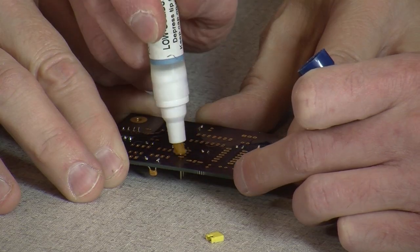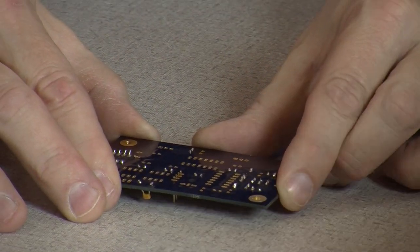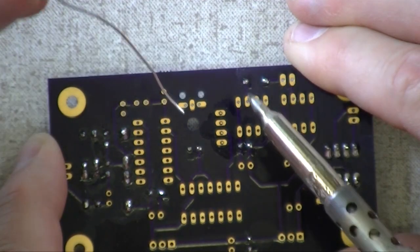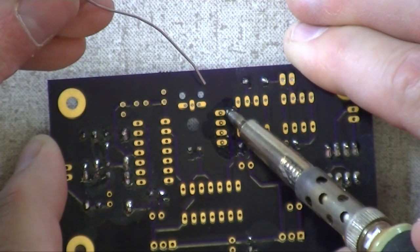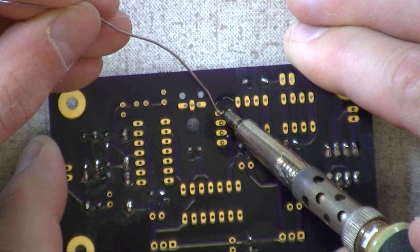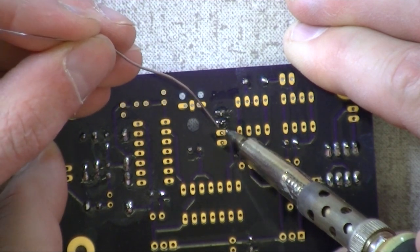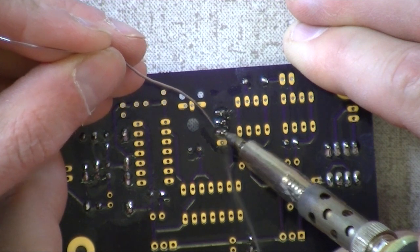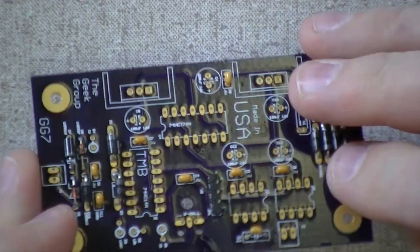Okay, I'm going to flux it. Good thing to do. Use the large iron on this one. Okay, hold on, I'm going to get recentered here. Okay, and I'm seated good. A little bit of solder. We're good. Wish you wouldn't do it nose down like that. Do it on the side. No, you do that and you'll bend it. It's impact rated, it's all right. I'm a drummer, I'm an authority on banging things. Okay, we'll let it sit for a second to solidify. Don't blow on it.